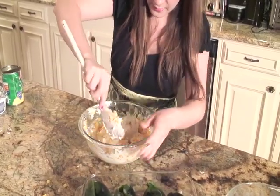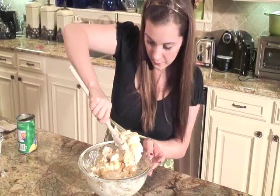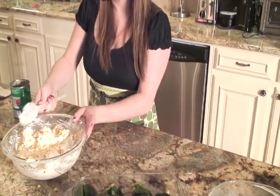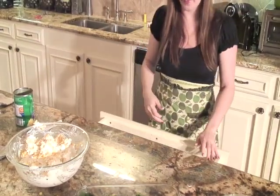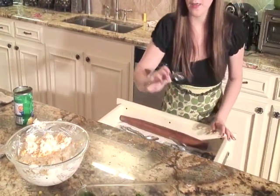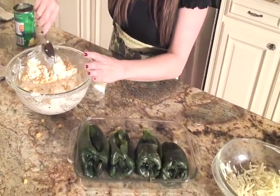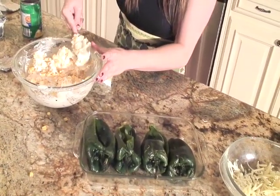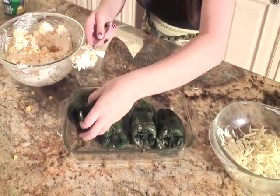And just, again, stir that in there. And all I'm going to do now is spoon this into our open peppers. This recipe yields about 4 peppers, so again, it's very easy to modify if you want more or less, so just do it as you like.